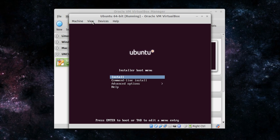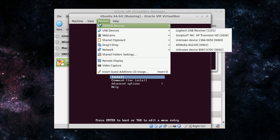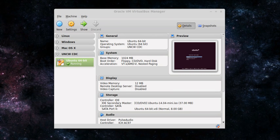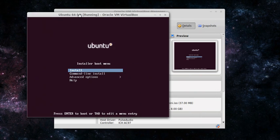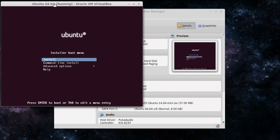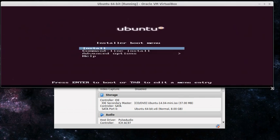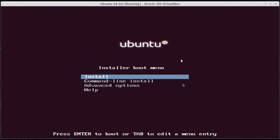Before we let it take over our mouse, we're going to switch the view. Click the View menu and switch to scaled mode. What it will do is allow you to adjust the size of the window and scale everything to whatever size it is, so you can make it as small or as large as you'd like to see things better. Once I click inside the window, my mouse will disappear and if I want it back, I hit control to bring it back. To test what your host key is, just check if your mouse shows up and comes back to you.